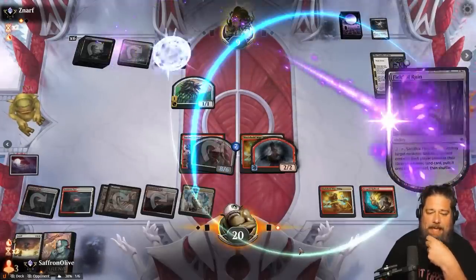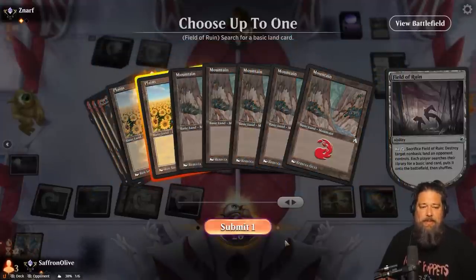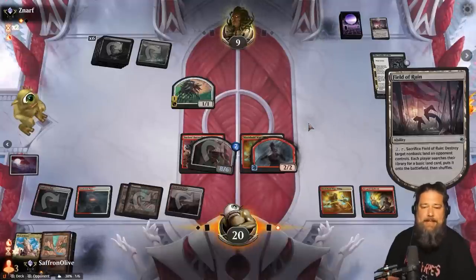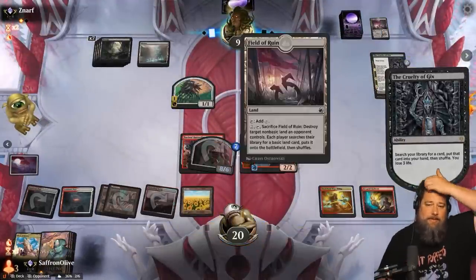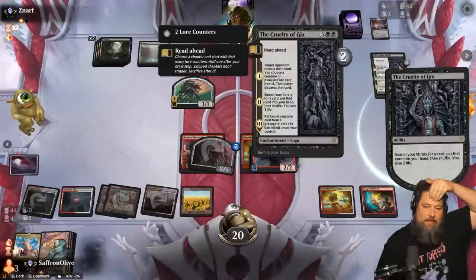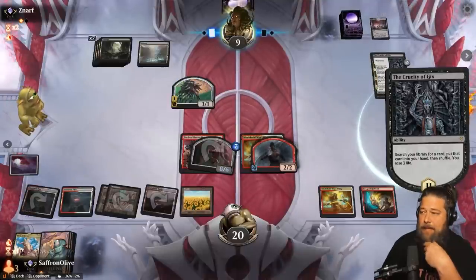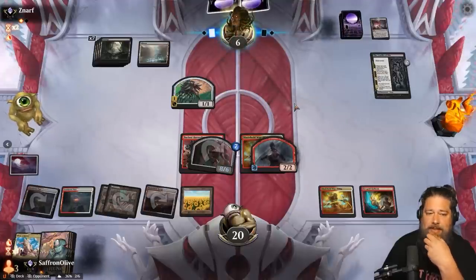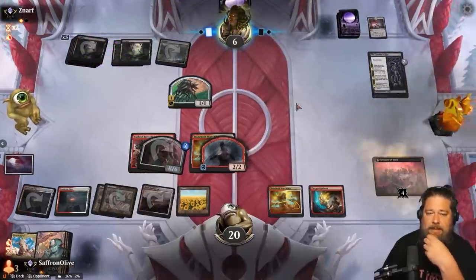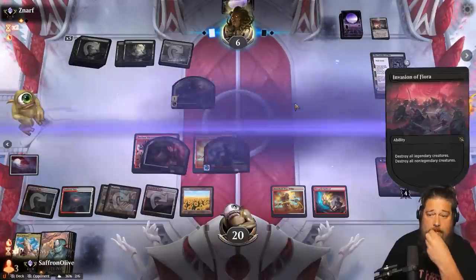Gonna blow up the plaza. Yup. I mean, I guess they can tutor up Breach the Multiverse and just see what happens. That probably makes the most sense, right? You Breach the Multiverse, hope to run well, and then you hope to mill something else to Cruelty of Gix the next turn. I mean, that's gotta be their plan. No other plan really makes sense. Tutors down to 6. All right, Invasion of Fiora. Okay, I mean, that is another plan.